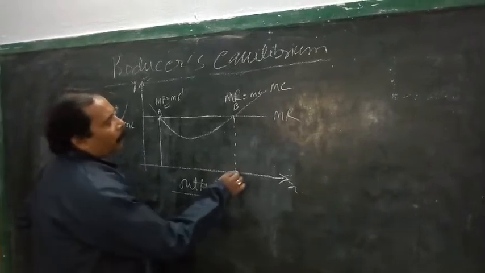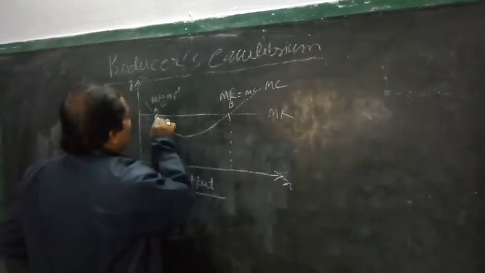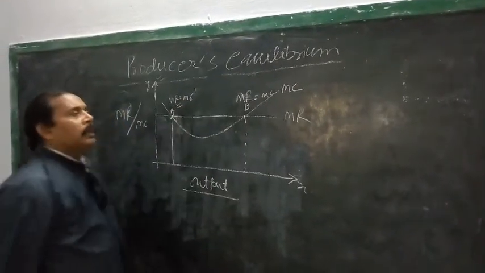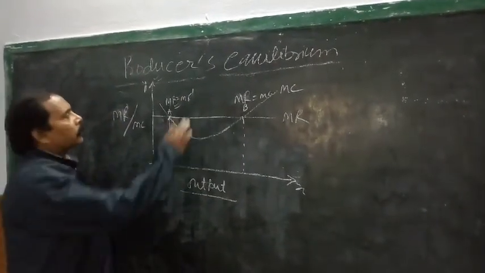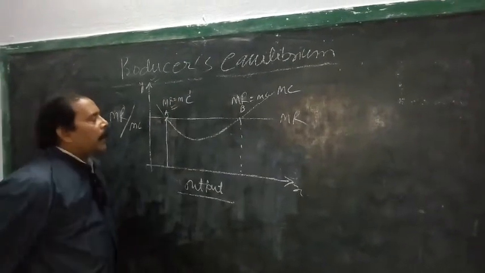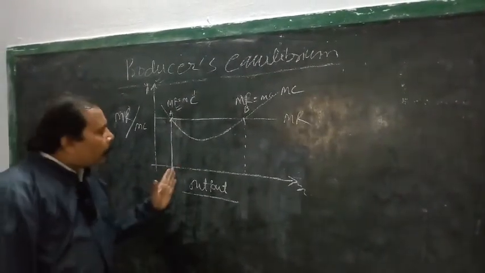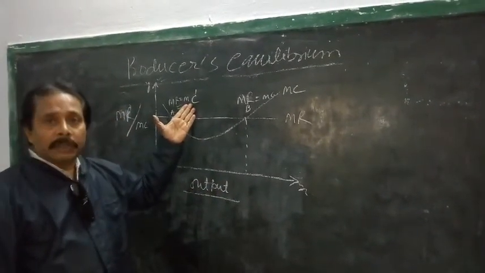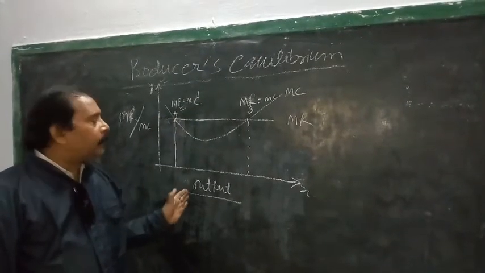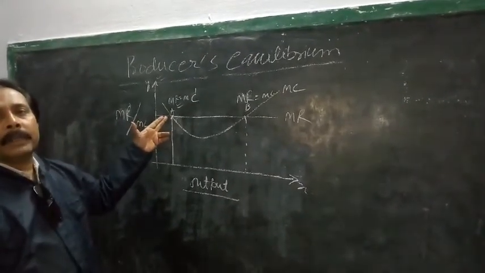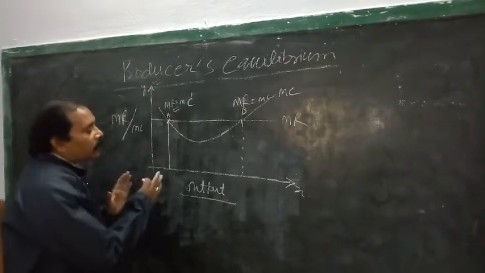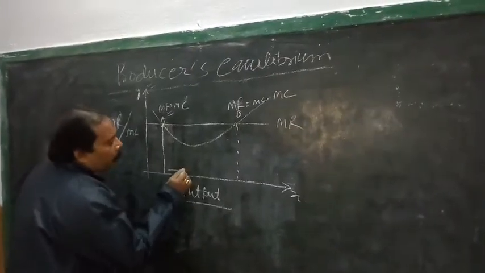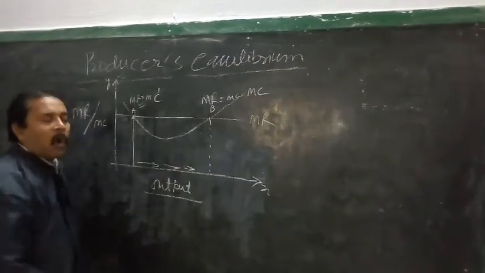because when we increase one more unit of output, here we find that MC starts to decline. So think yourself, if the producer is producing more units of output and his cost, the marginal cost, is declining, why would he stop the production at this point? As a result, he will start to increase the production.